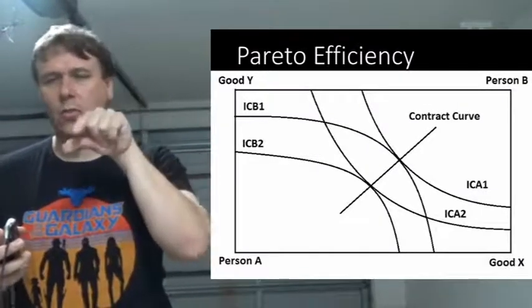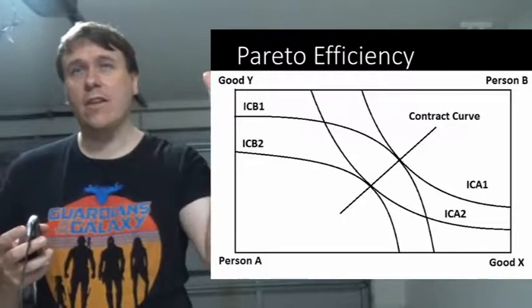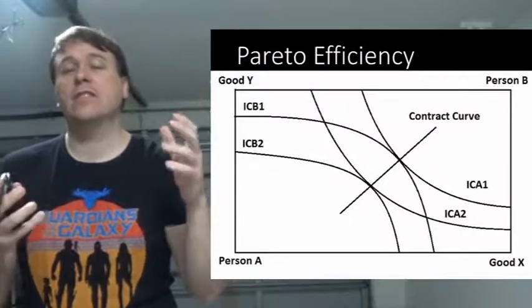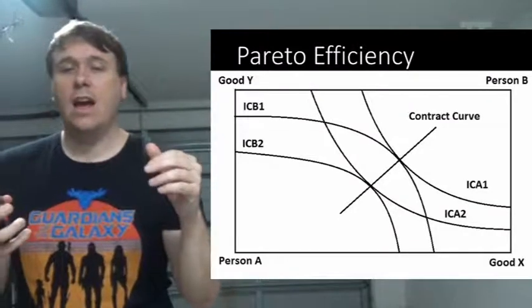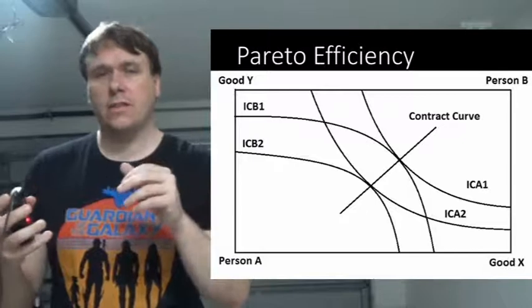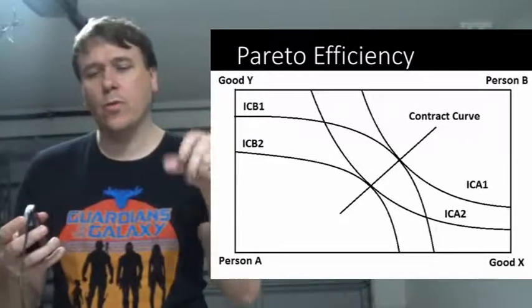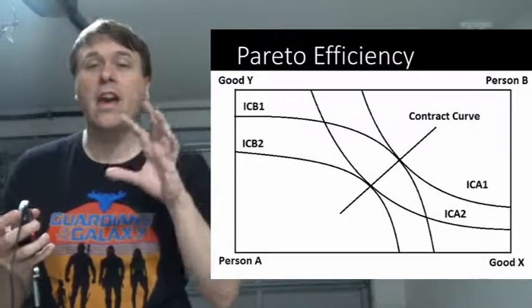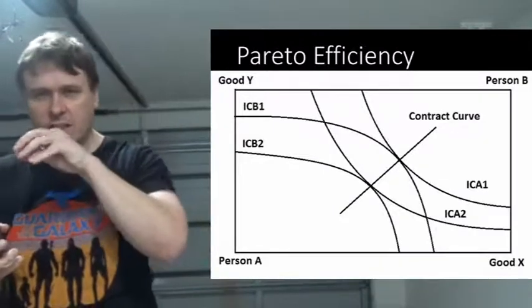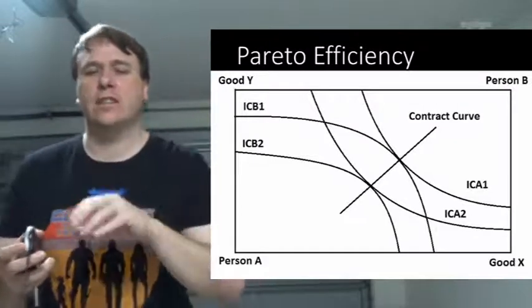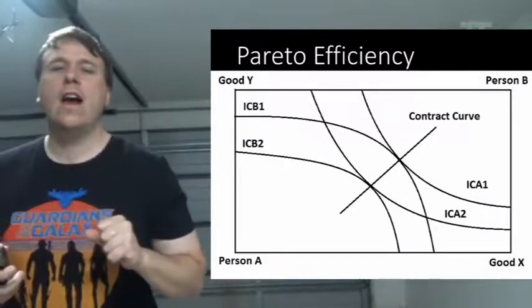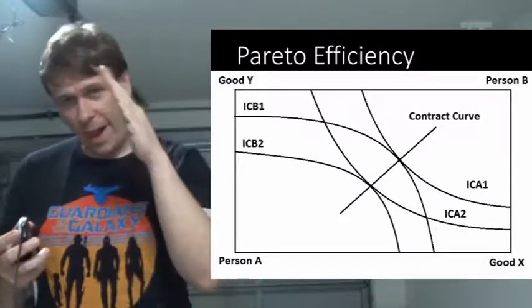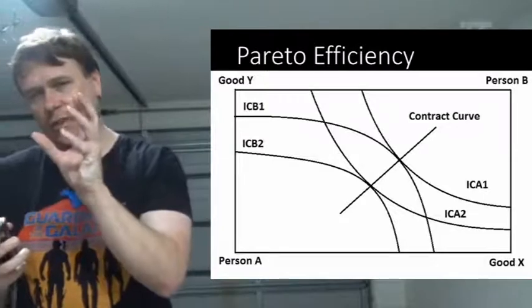So if for example, 10 of X and 1 of Y might give you the same level of satisfaction or utility as 10 of Y and 1 of X. Different combinations along that curve give you the same level of satisfaction. So that is your indifference curve. And for this, you've got two people. So you get to the point where they actually interact or they're running tangent to each other.